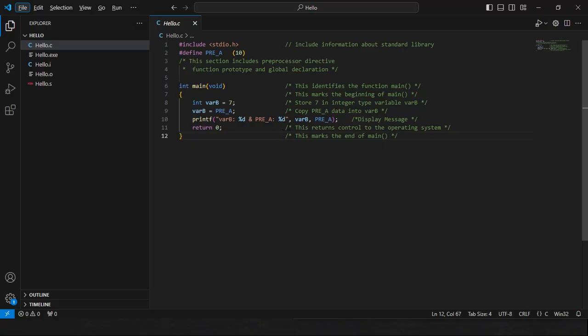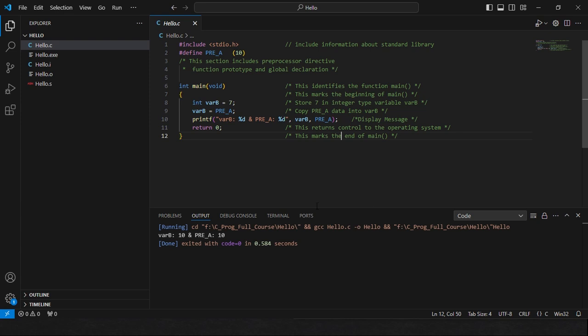I have just opened the same code that we were discussing. In order to run this code, we will just click over here, Run Code, and you can see that it has executed the code as well as generated the output. Whatever we have seen step by step, it has done in a second, or in fact even less than a second. And if you want to see, you can see here how the command is given to generate the object file or final executable file.